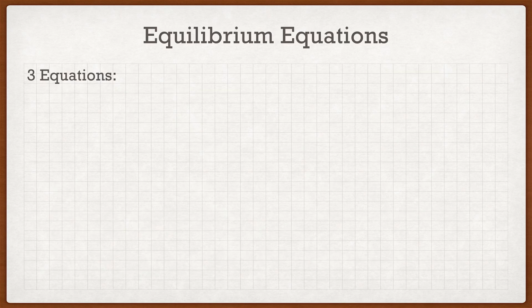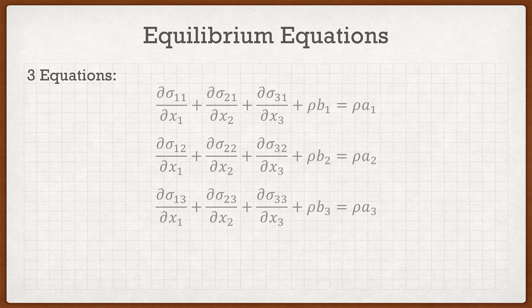So if we have a bunch of unknowns, you may be thinking, well, if I have 5 unknowns, I need 5 equations. And this is where equilibrium equations will start throwing students off, because very rarely will you have that scenario. So from equilibrium equations, we have 3 equations. And they are as follows.